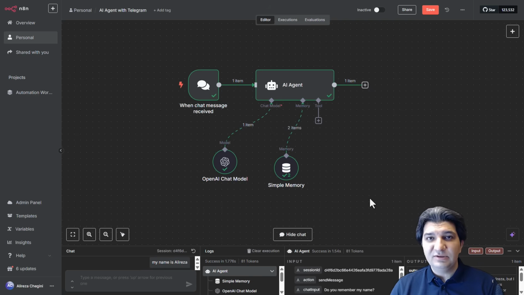So the prerequisite is to just install Telegram on your mobile. It doesn't matter if you have iPhone or Android, Telegram is available in all of them. Once you install Telegram on your mobile, you can install the Telegram Windows application, and then it's much easier to work with Telegram while you are creating the workflows. Then you don't have to use your mobile at that time. So with that assumption, let's continue working with this workflow and adding Telegram.